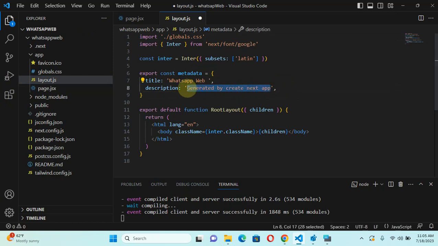Let's just type here WhatsApp web. And then as you can see, this layout always receives the children as a prop. What is the children? It's this page.